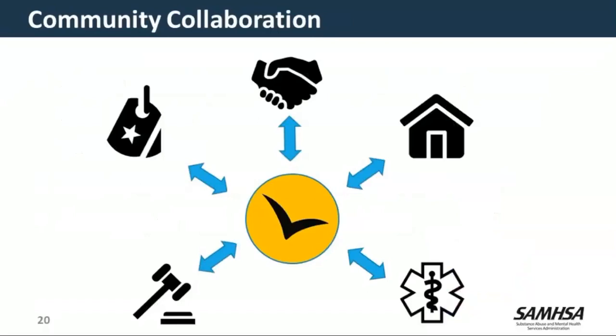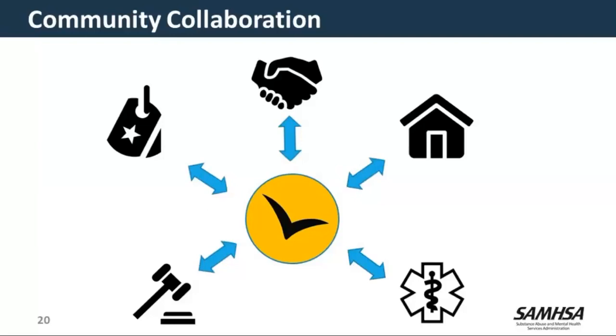SOAR cannot and does not function in a vacuum, and we rely heavily on our community partners and are so glad to be welcoming new partners to the initiative. First and foremost, the Social Security Administration is an essential collaborator. As many of you know, SSA is the federal agency that's administering SSI and SSDI for adults and SSI for children. Because SSA is federal, their eligibility rules are the same in every state, and they're making that non-medical decision on the claim.